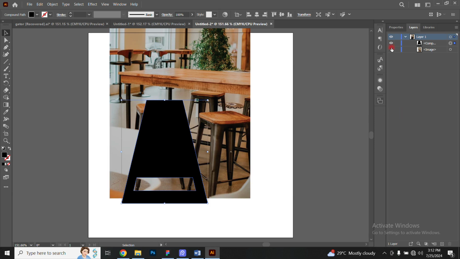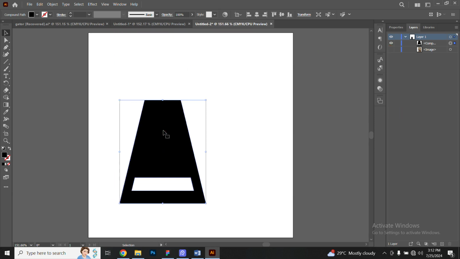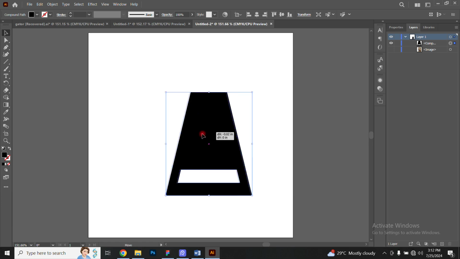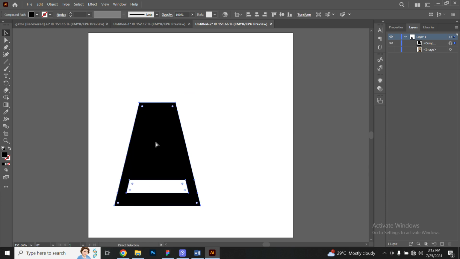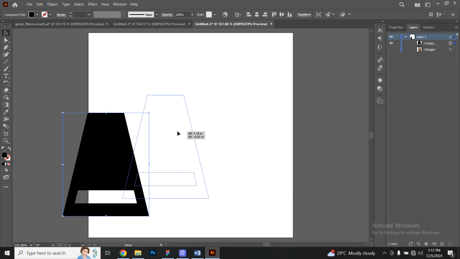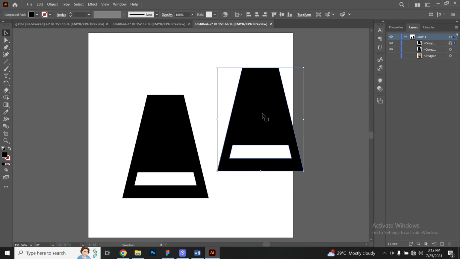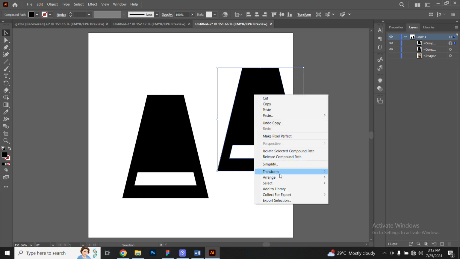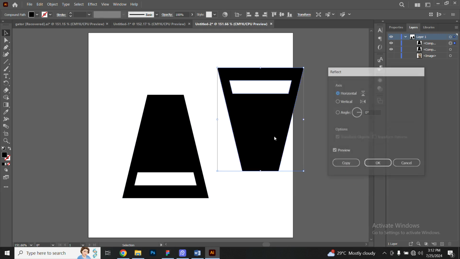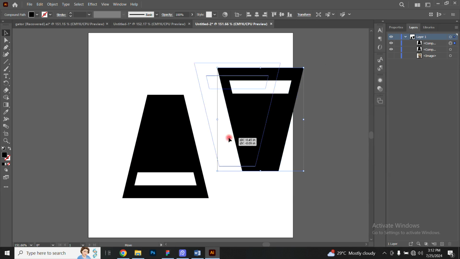Yeah, so that is how we want to do it. Then, just like we agreed on, just Control D this man here, or we Alt and drag. So click on it, transform, reflect, and we have this here.